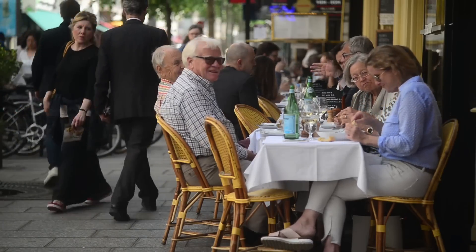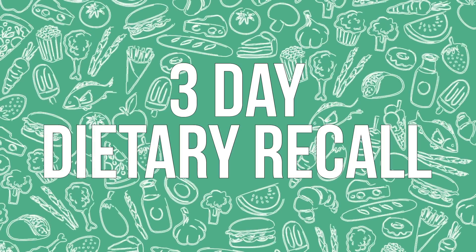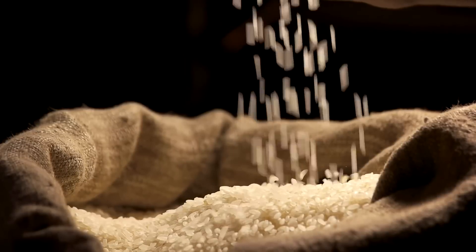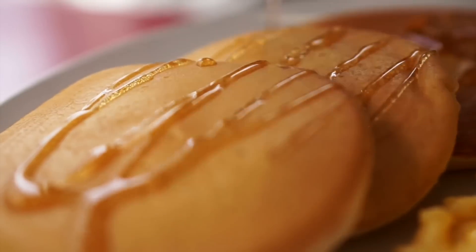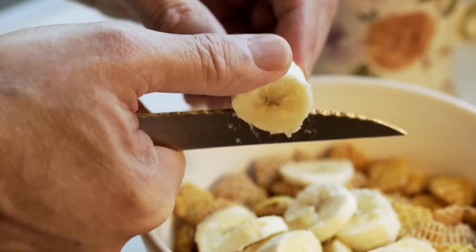But what this study didn't do is give us what these people were eating. There was no dietary information provided — all we know is that there was a three-day dietary recall. So we don't know if they were even eating protein at all. They could have been eating nothing but rice, pancakes, and bananas for all we know. If they weren't getting enough protein, then we know that leucine is not going to do much. Without that information, we can't make a solid statement.